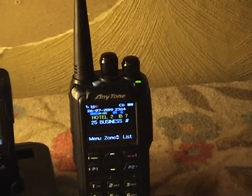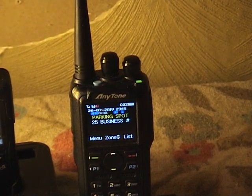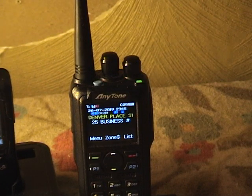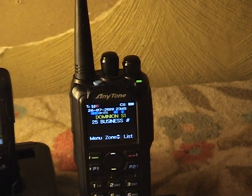And over here, the Anytone handheld, model 878. It receives VHF and UHF plus DMR. It's designed as a commercial handheld, but it has good quality. The battery life on it is extremely spectacular. I mean, I have 2 extra batteries, but I just can't seem to drain them.